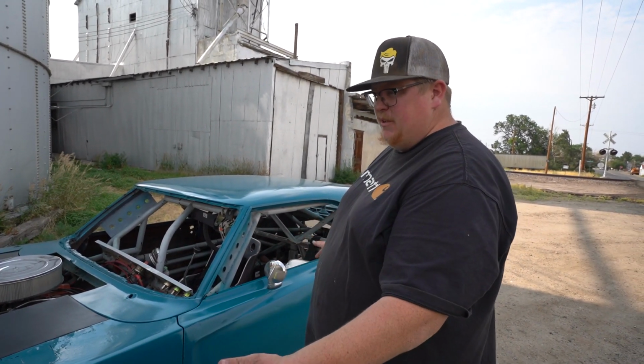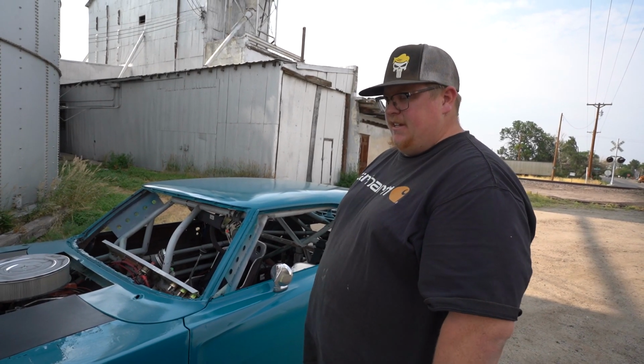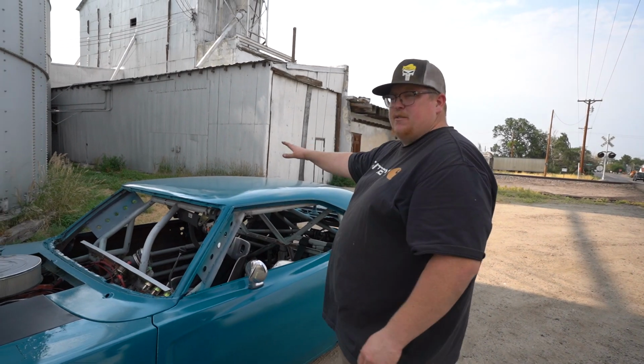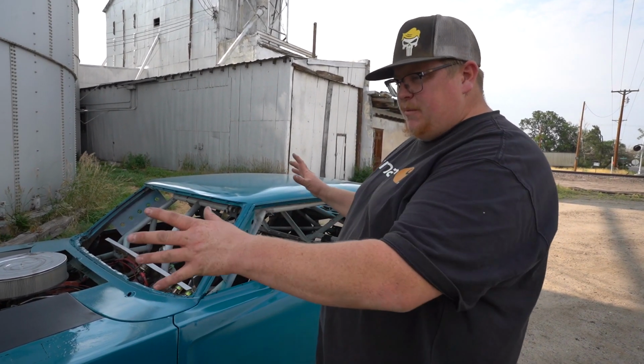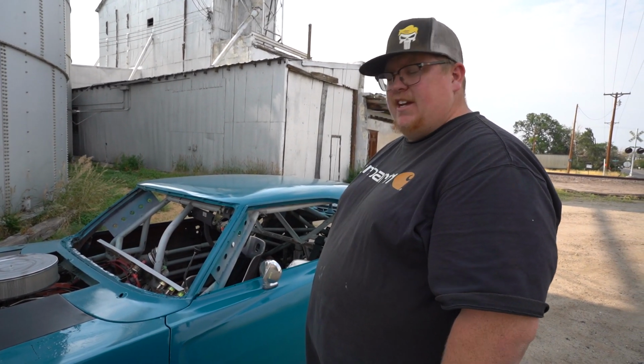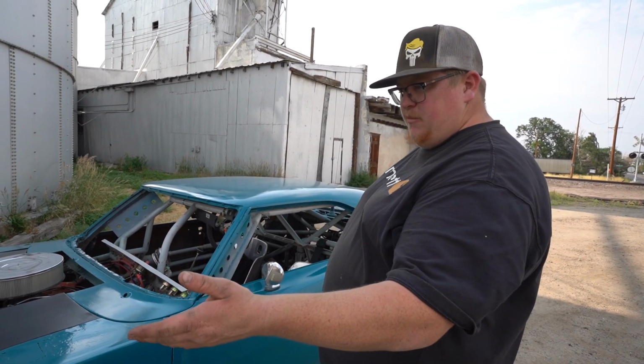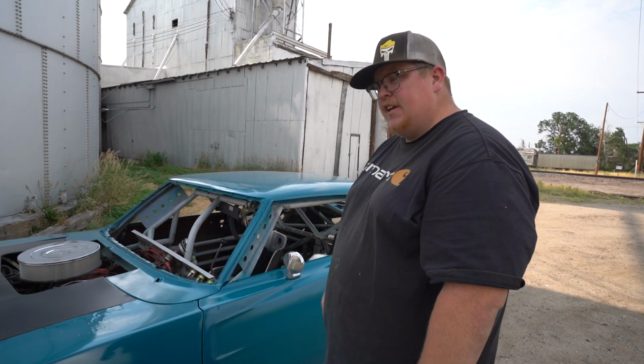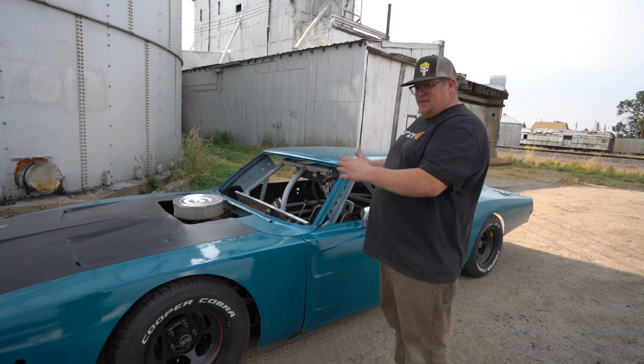And of course, I want to keep building it because it's far from done. I'm going to go for the kind of NASCAR vibe, so it's going to have big numbers on the side, big numbers on the roof, stickered up, get that kind of vintage NASCAR look. I got to build bumper brackets for it, so I can get bumpers on it, front and rear. I got to finish out the quarter panels. A lot of stuff to do still, but it runs and drives.